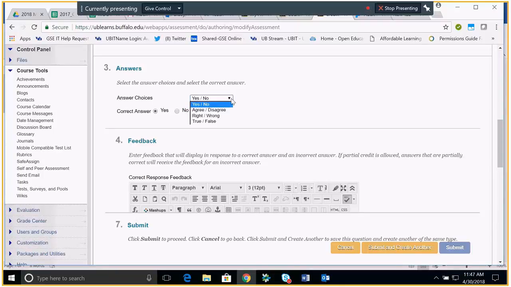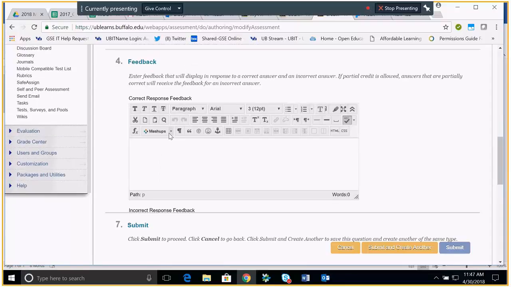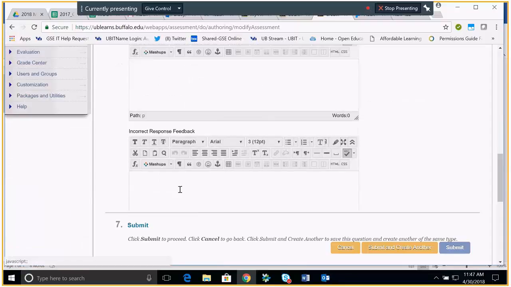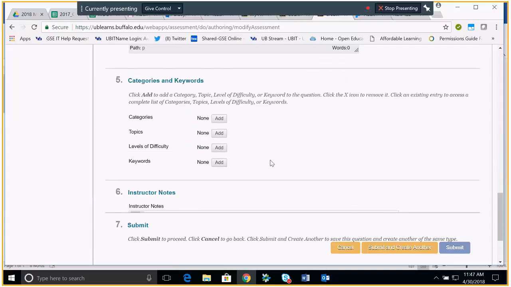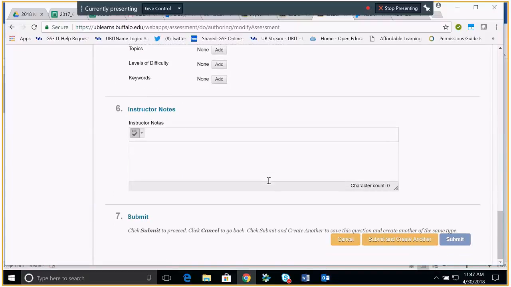So it can be a yes, no, agree, disagree, right, wrong, true, false. Those are the either ors. You will also see there's correct response feedback and incorrect response feedback, just like there was in the other question, and categories and keywords and instructor notes.